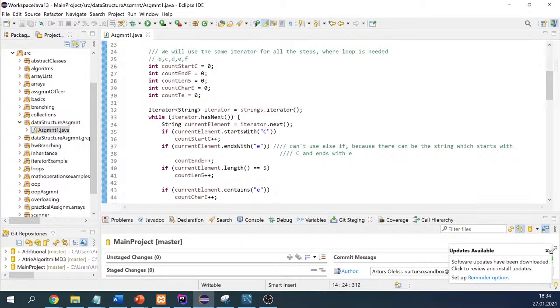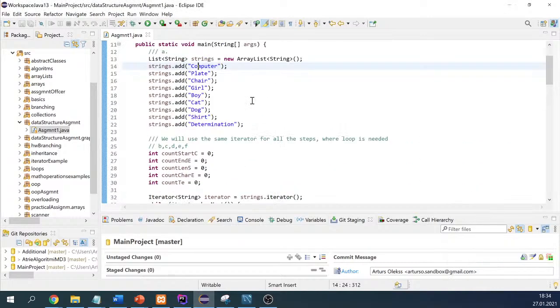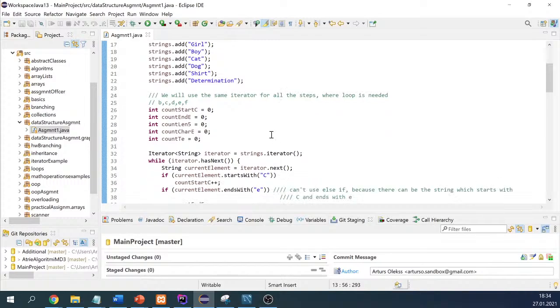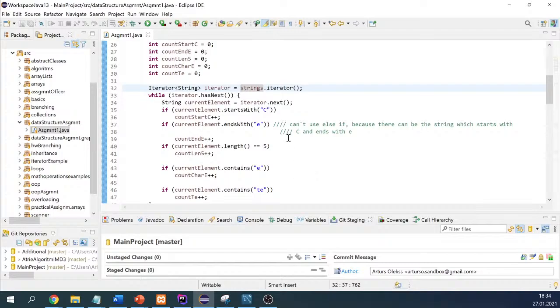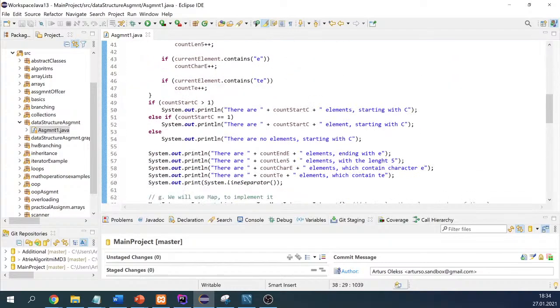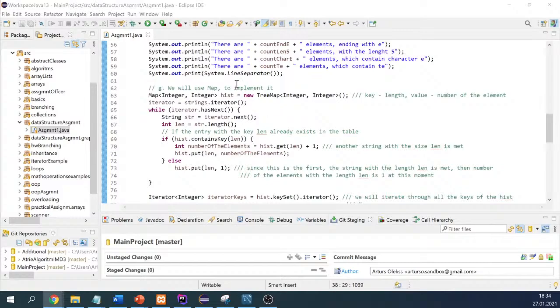Mostly there was just repeating how we can use an iterator and how we can get the elements, and most of the things are the same as we have done before.